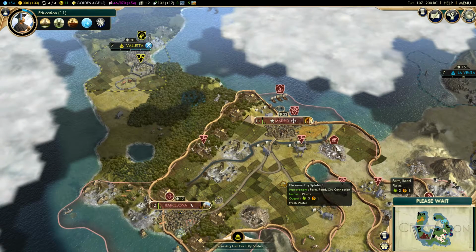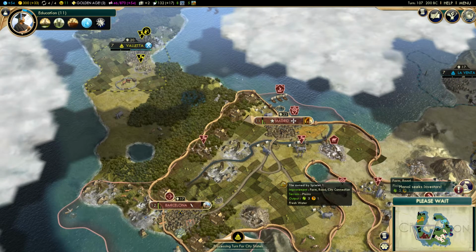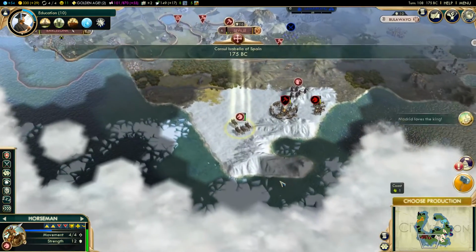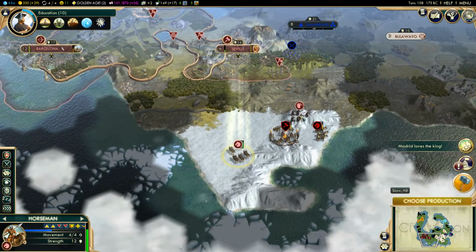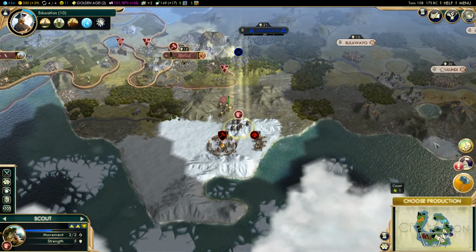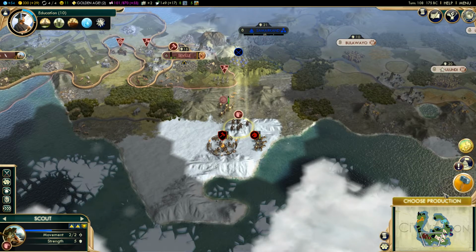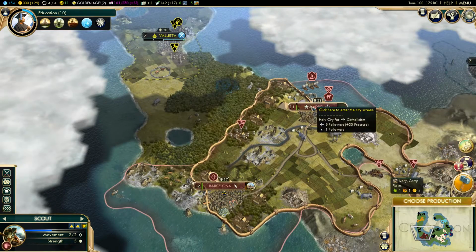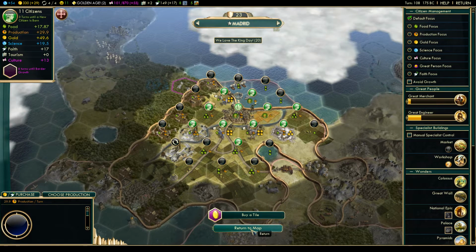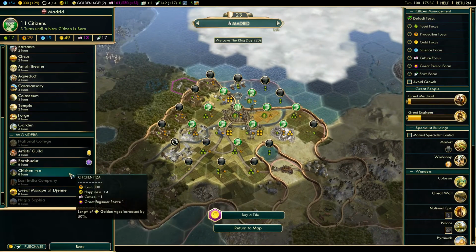Well, obviously a lot is happening. But everything is fine now. Move around to stop the cavalry. Now we have the We Love the King Day. That's a huge production bonus. I think it's 20% growth. 25%, okay, that's nice. So, let's see. What do we want to do here?